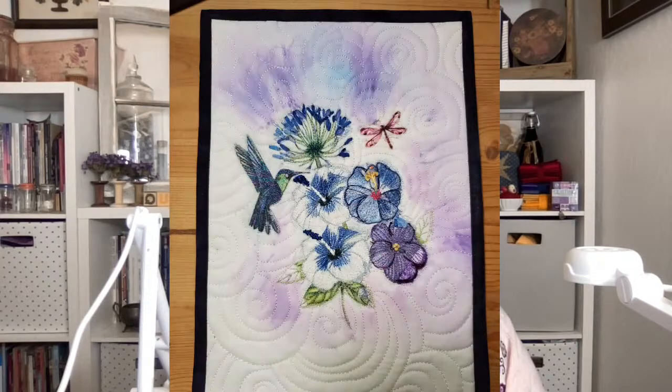This week, I got an email from a lady named Jerry, and she shared a project with me from about a year ago when we talked about thread painting and painting on fabric and the different ways that you can do that. I wanted to share her project with you. It's very sweet, absolutely wonderful, and good job on that, Jerry. So there you go, from a year ago, and some things that you can do with the techniques that we share and present here on the live session.